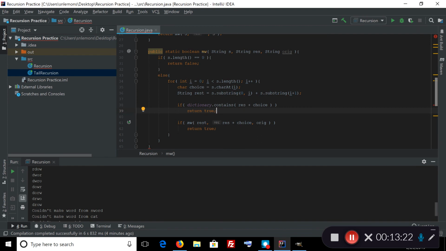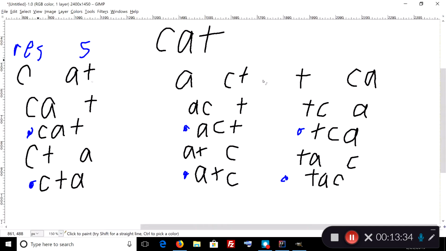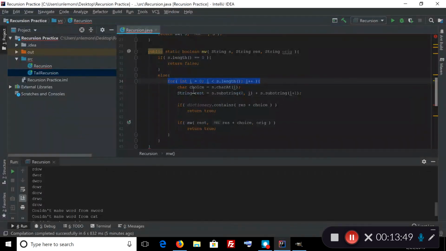So, same structure as before. If nothing is left in the string, I've tried everything so far, I didn't find a word, I return false. Otherwise, I loop across each of those characters and I make a choice. Do I pick C first, A first, T first, or C next is my other thought, because when I come down here, it's about what comes next. A next or T next. And then I'm forced into a choice in this short word situation here.